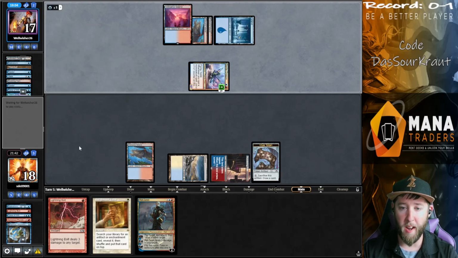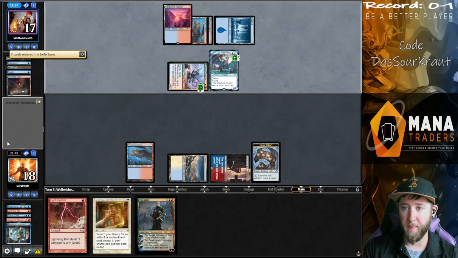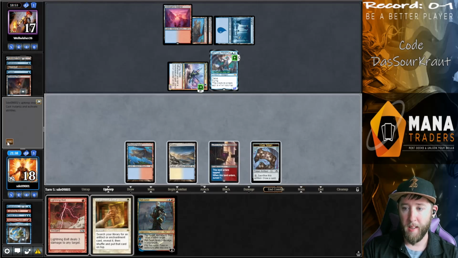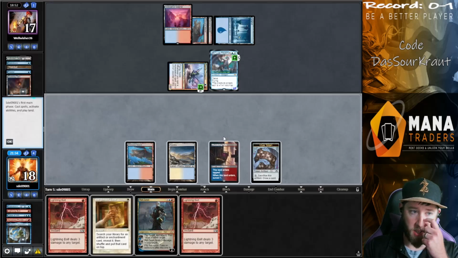Is this a Murktide Regent? It looks like it. Yes, it is a Murktide Regent. And a big one at that. So, I'm not sure we have a way out of this with one draw. Double Lightning Bolt doesn't kill anything. Yeah, we'll go to the next one.